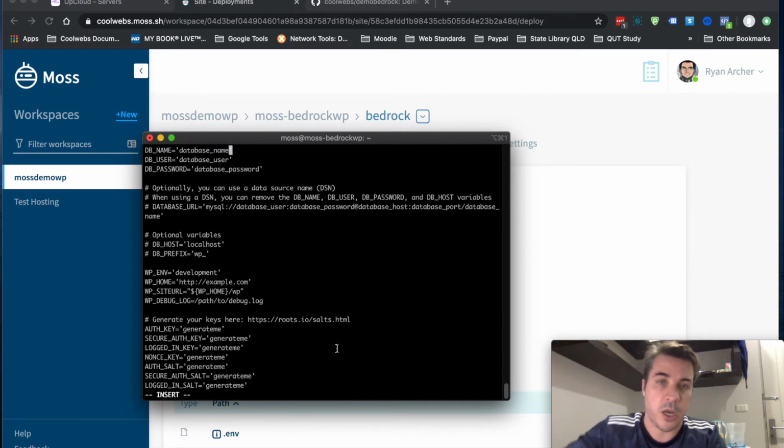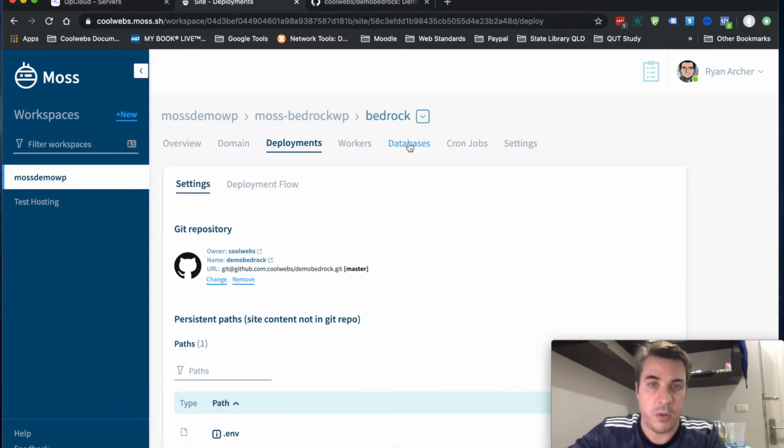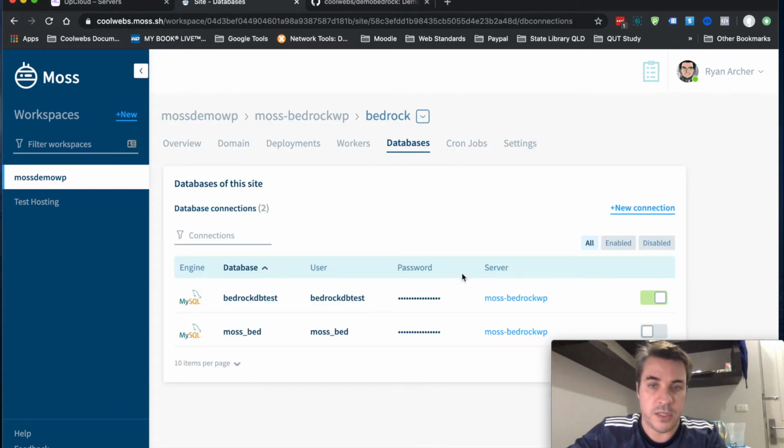So we can just go into the Moss administration panel and look for those details inside of here. So I want to go into, I don't know which one's which. We've already created these before, so I have a feeling that we've got this. Hang on, we'll just check that out.